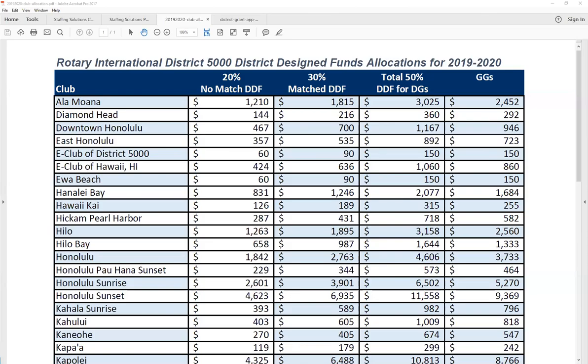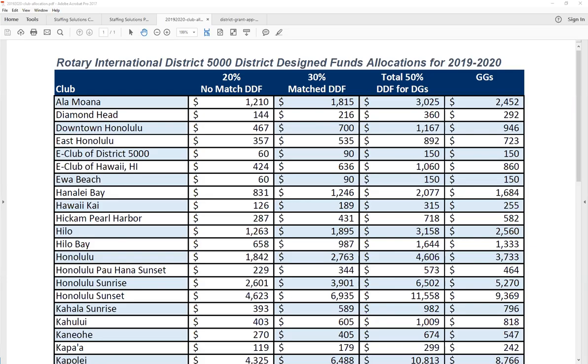So if anything is going to happen to your project that you're not going to be able to use it, you can switch your money to a different project. If it's a project that's already approved, it's real simple. If it's something that, again, falls within the criteria, you just have to send it over to Kelly and Mark and me, and we look at it and make sure that it's going to be okay. We get approval from Rotary International. They change our district grant, and you can do a different project with your money or a series of projects.